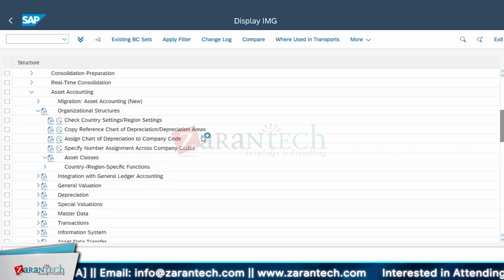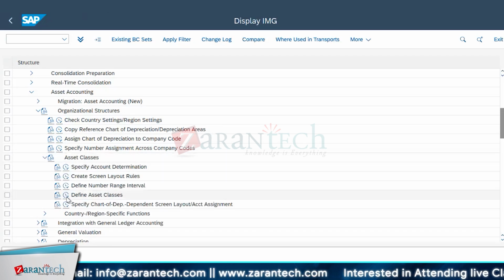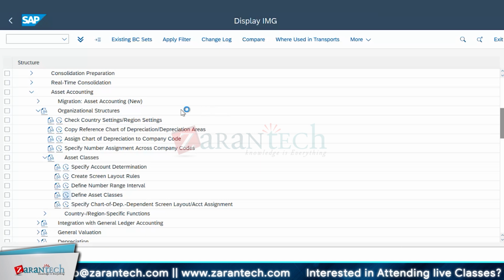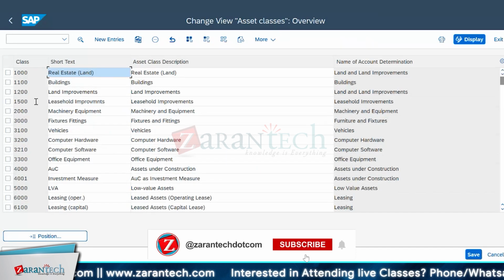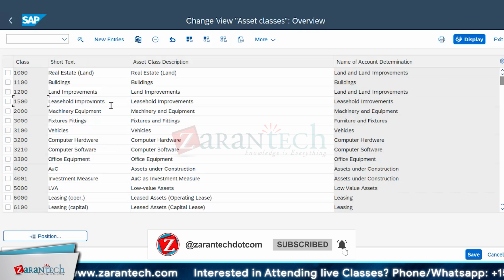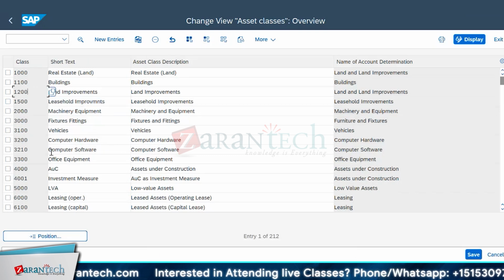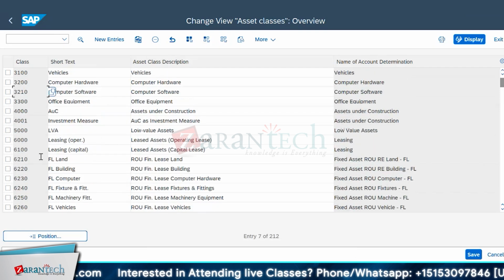Okay, for example, we want to define an asset class differently for lease, right? We have to define it. Mostly here you can see like 1500 lease improvement or land improvement. So basically what we used to do for lease is start the asset class with a Z, inside of the 6000 or 5000 range. But anyway, this depends on the client's preference, how they want to maintain the asset class.